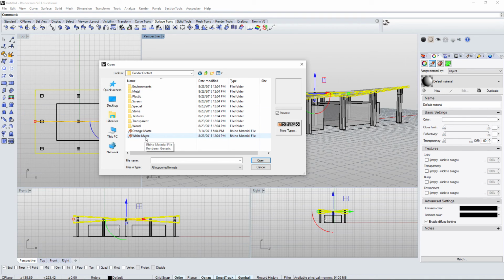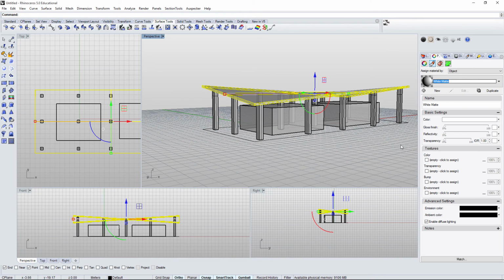There we go. So we can use white matte. So you can just choose any one of those materials, actually. It doesn't really matter at this point. All I want to do is create 4 different materials. So I can create white matte. And then when you enter it, it's going to ask you to rename it. So it's a good habit to just go ahead and rename it. So I'm going to call this one roof.